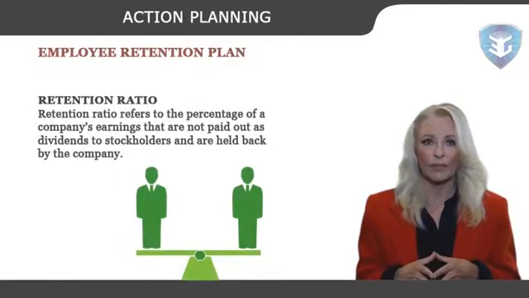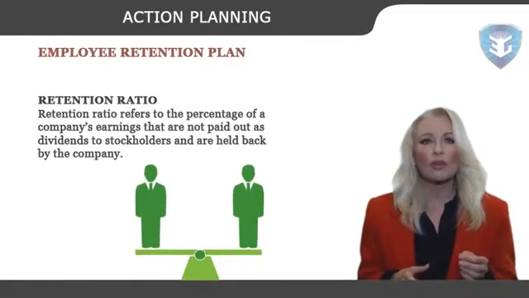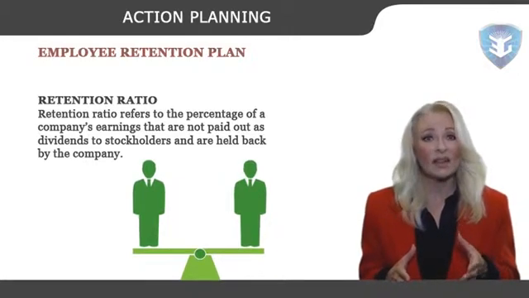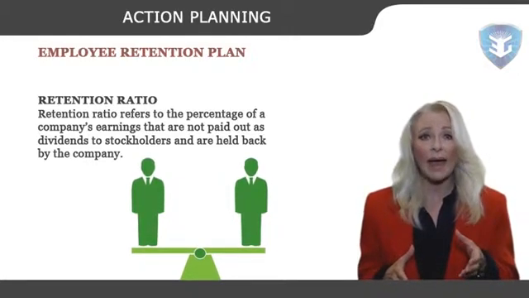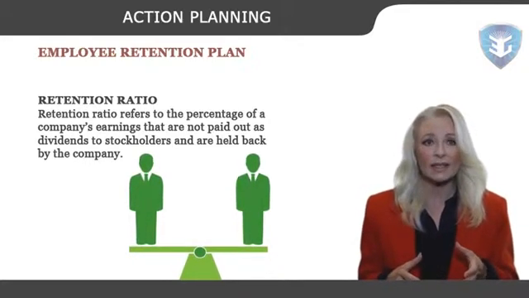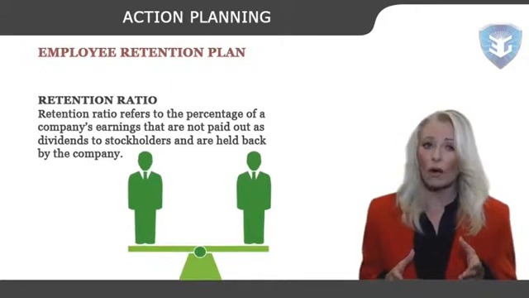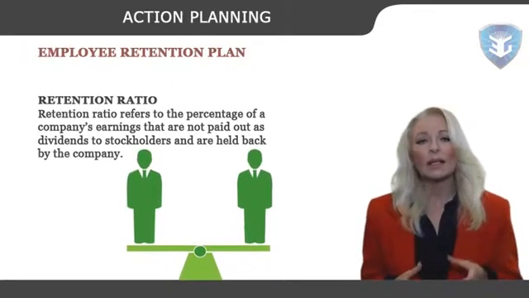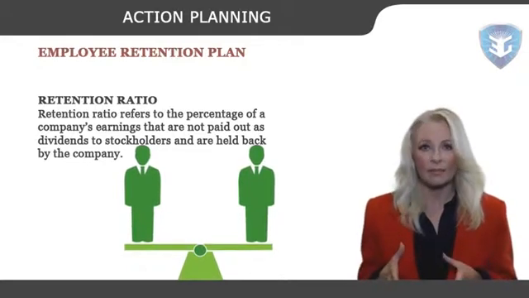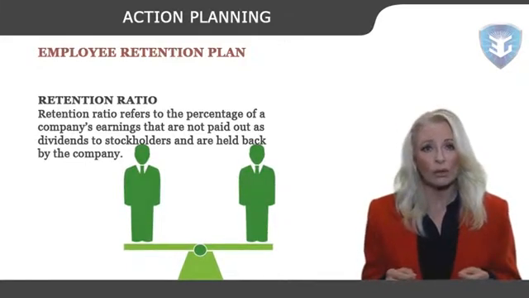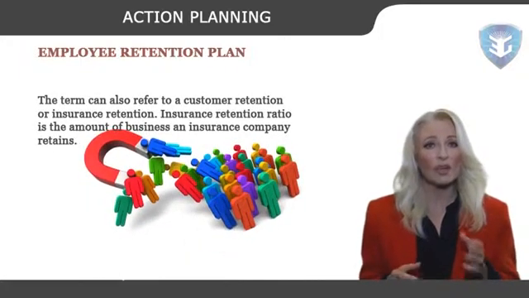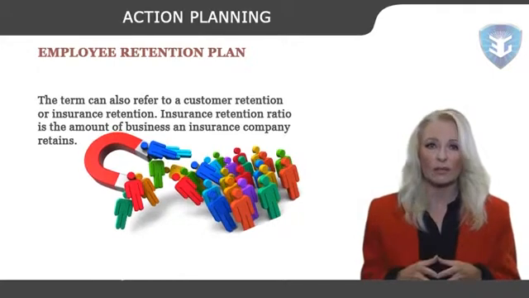Retention ratio. Retention ratio refers to the percentage of a company's earnings that are not paid out as dividends to stockholders and are held back by the company. The earnings that are reinvested in the business are called retained earnings or retained capital. To calculate the ratio, a person can deduct the dividends from the company's net income and divide that total by the net income. The term can also refer to customer retention or insurance retention.